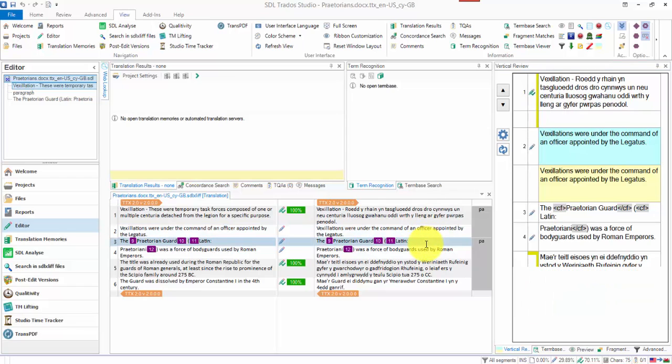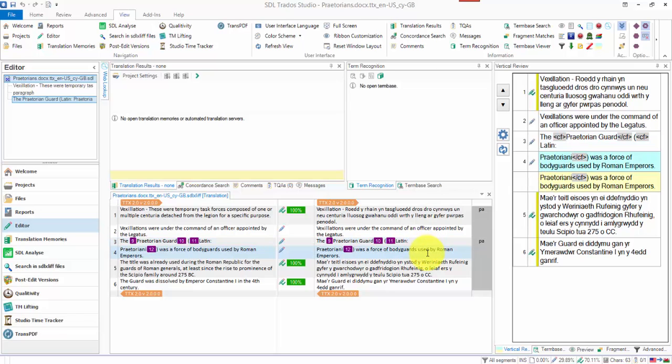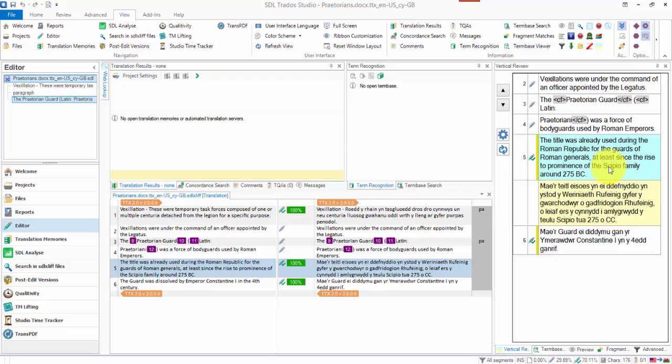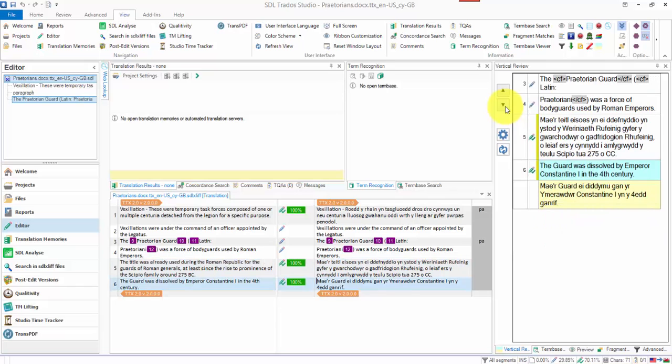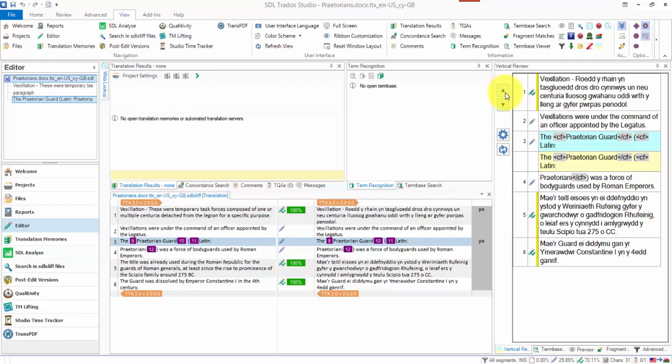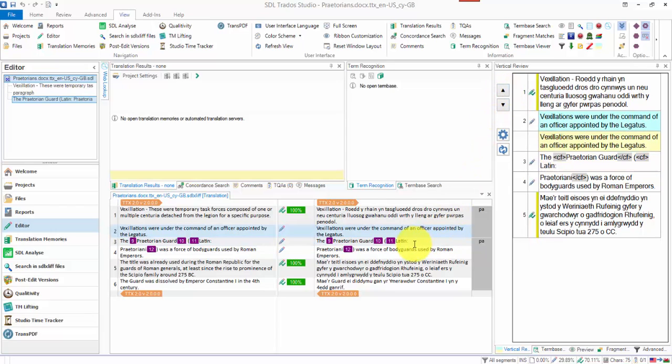And if I work my way down through the document here, you can see that it follows me in the preview. So although I can't edit the information in this preview window, it's easy for me to get back to the right place to make any changes because it's always following. And the same works in here. If I'm going up or down through the segments in here, notice it follows me in the editor. So it's following me up and down. So it's far easier to be able to work whichever way you go. I like this, it's very nice.